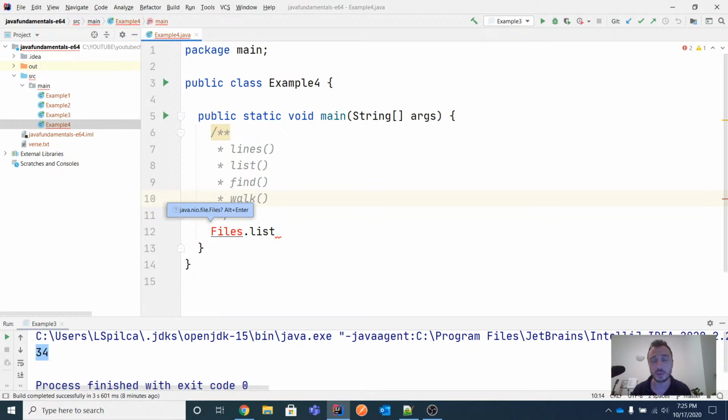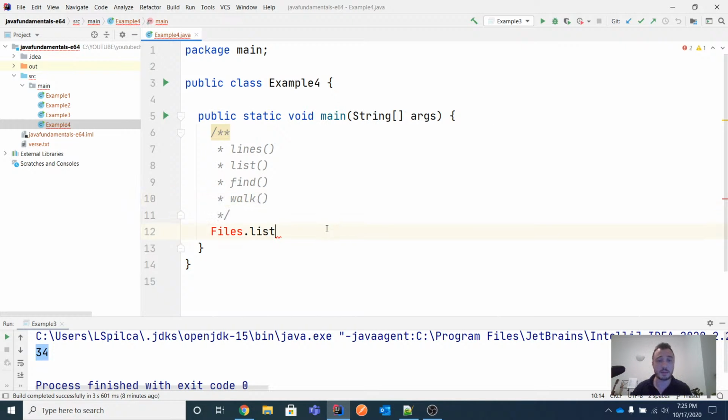List is used to provide you the content of a folder. So the content of a folder, meaning the representation of the folders and files inside that folder as paths. So you get the paths inside a folder that you provide as a path.